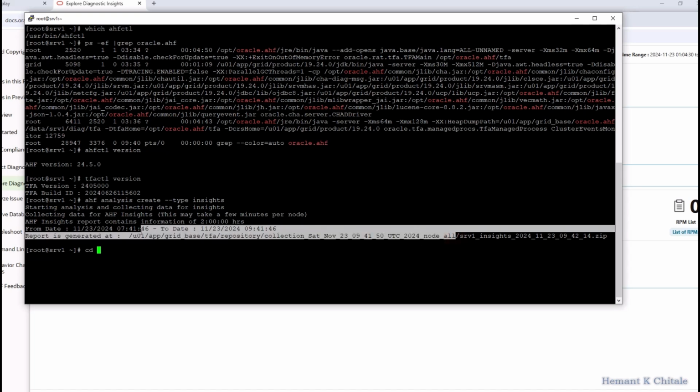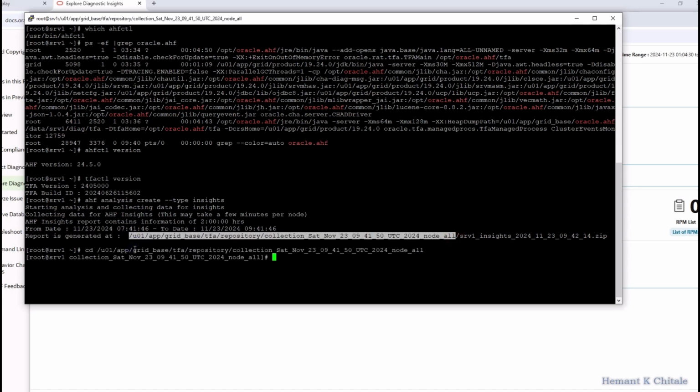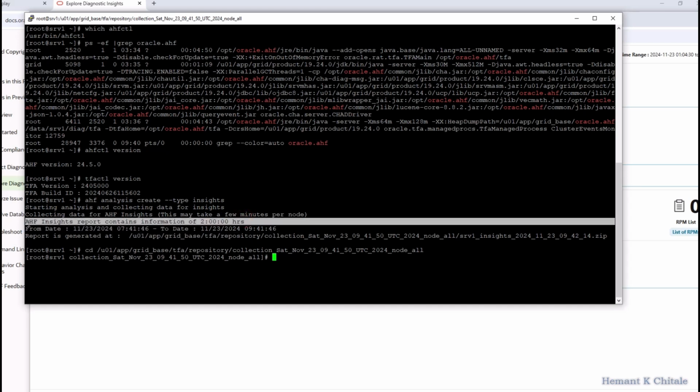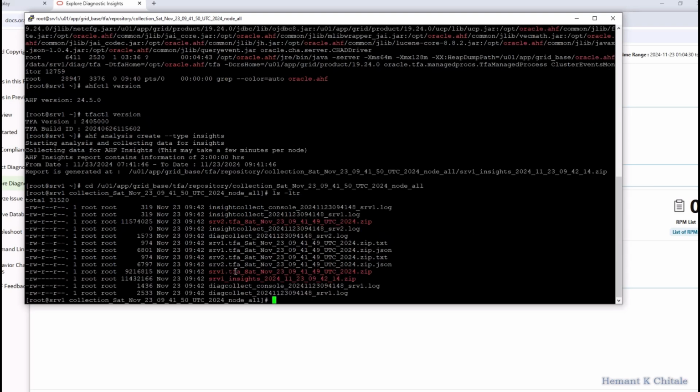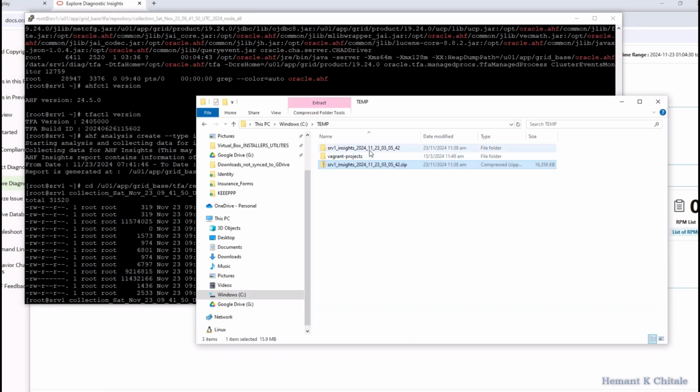You go to the target folder, and like I said, since I did not specify duration, by default it collects for 2 hours, but my cluster was not running for more than 10 minutes, so I don't have that much information in my charts. But my patch information shows me patches applied on 31st October. And the system changes. And so these are all the log files. These are all TFAs which AHF analysis will also create anyway, TFA reports. But what you are interested in is the server insights. So that is what I have, the server insights report here.